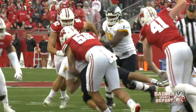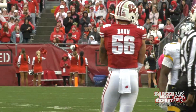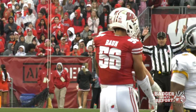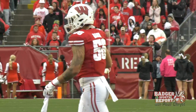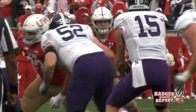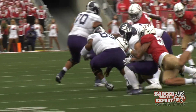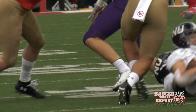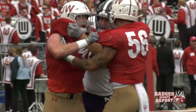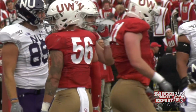So there's definitely a special bond between the in-state guys, and then we try to connect with other guys as well, and it ends up turning out well, and we bring them in like family, and it's just a great connection. It's just crazy to see the support and the fans going crazy when we come out, and all we're doing is running, but it's just such an honor. I remember my first time just being lost for words.